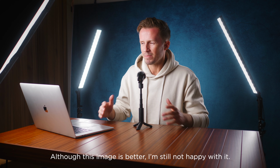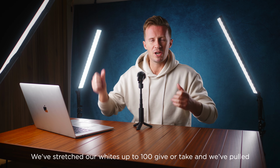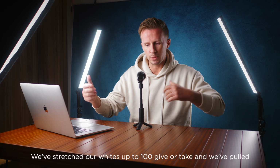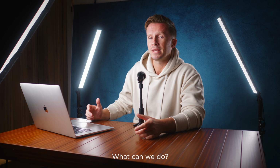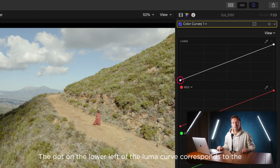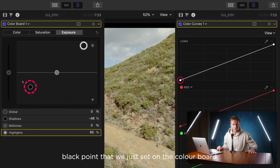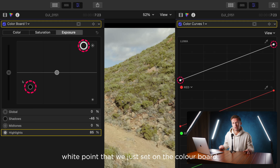Although this image is better, I'm still not happy with it. I think it lacks contrast. Now, how can that be? We've stretched our whites up to 100, give or take, and we've pulled our blacks all the way down to 0, give or take. What can we do? Let's make a curves adjustment. The dot on the lower left of the luma curve corresponds to the black point that we just set on the color board. The dot on the upper right of the luma curve corresponds to the white point that we just set on the color board.